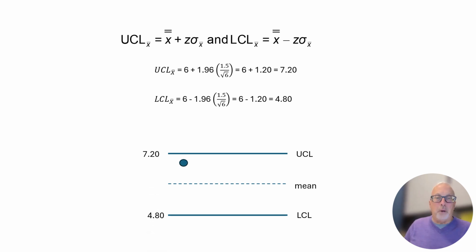And then we'll post that first sample. Looks good to me. It's a little high, but it's within the control limits and we don't see a pattern at this point, so we're going to let it go. Then we get our second sample and it's like, whoa, that's below the lower control limit. Now I got to go out and investigate.